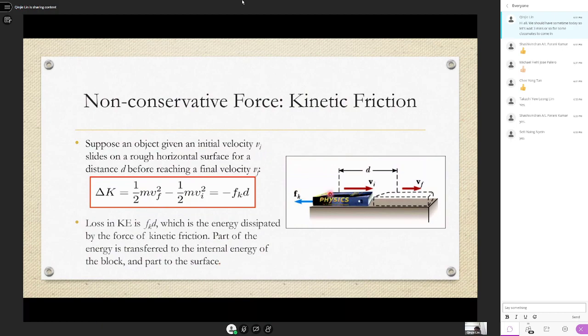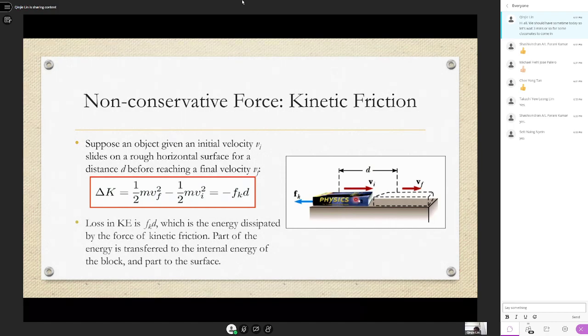So you see this book, from a fast speed, after this distance, it is moving at a slower speed. So it loses energy. The friction takes away this energy and converts it to other forms. Convert it to heat. That's why when you rub something against another surface, you are going to get heat out of it. That's why in winter countries we rub our hands, correct? You're making use of the friction to generate heat from the motion.